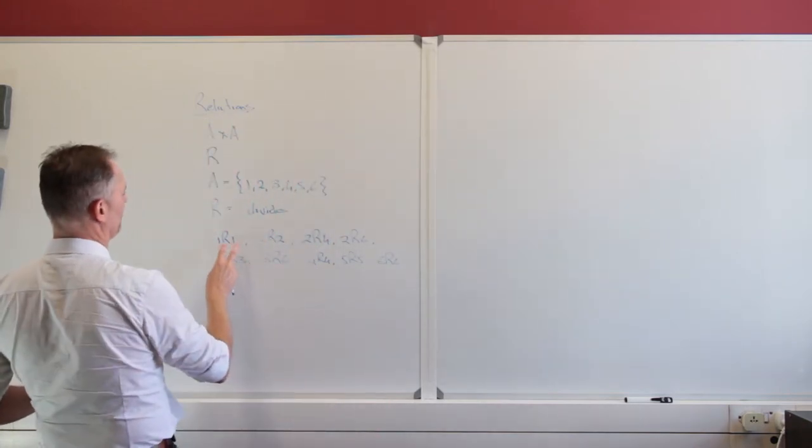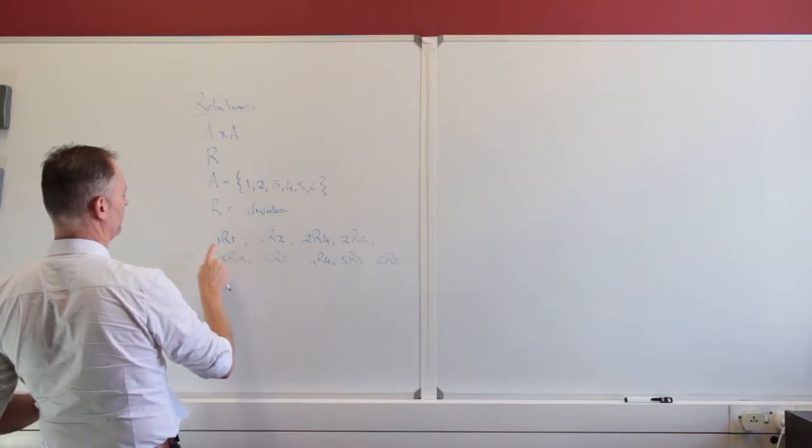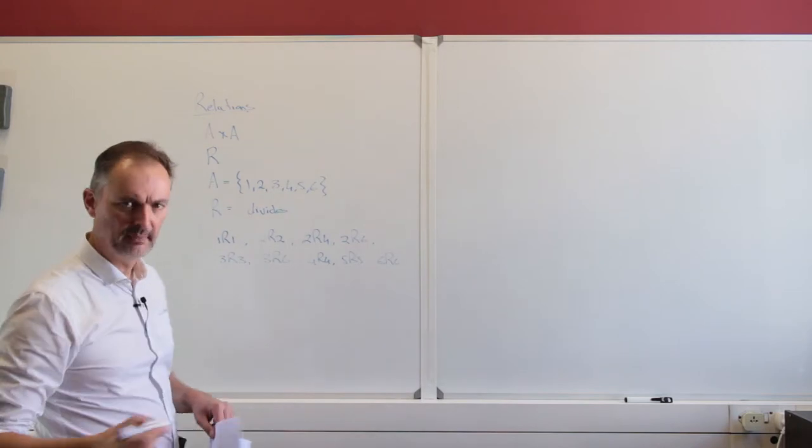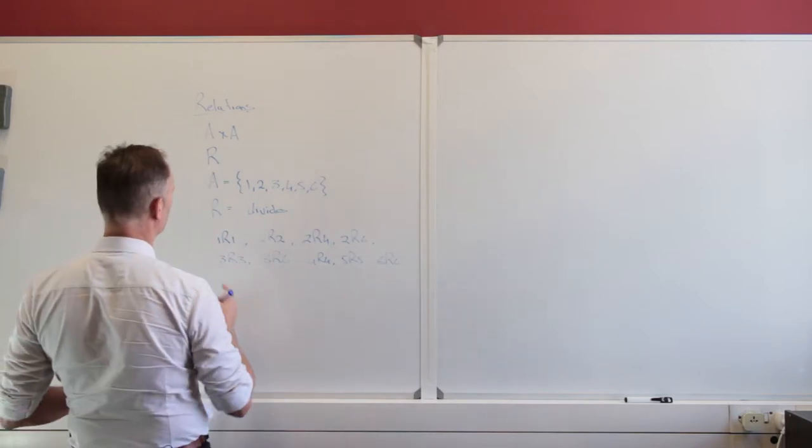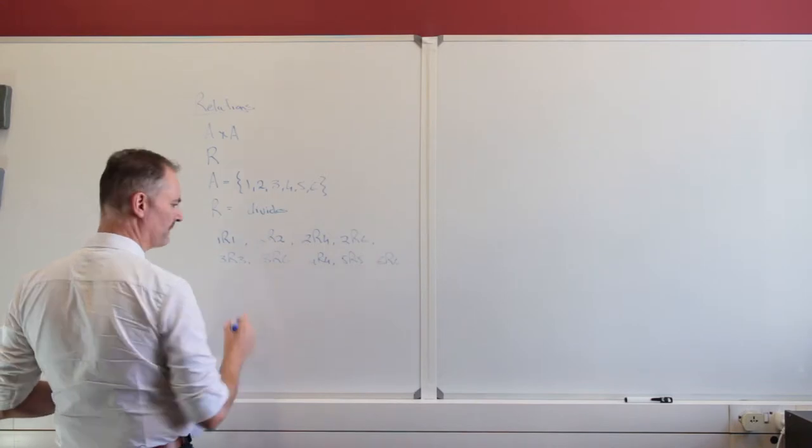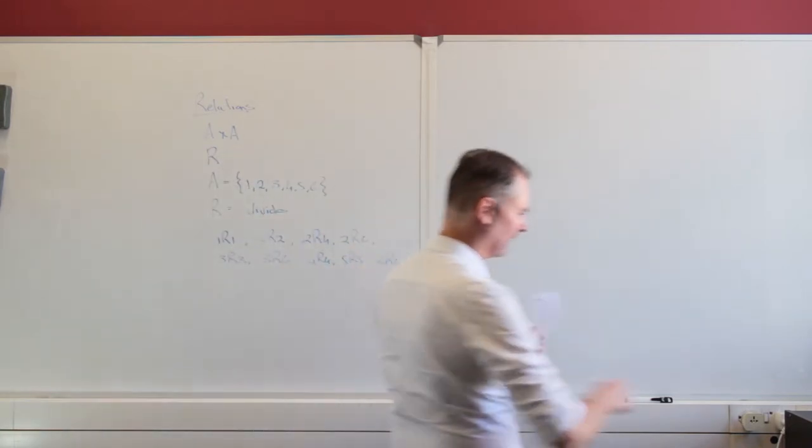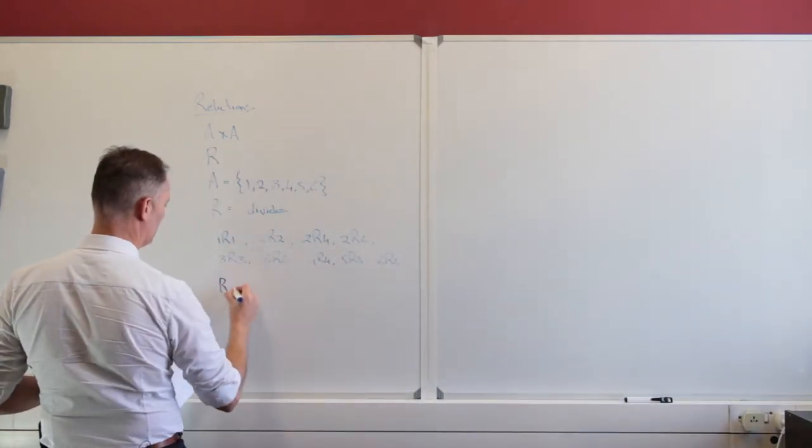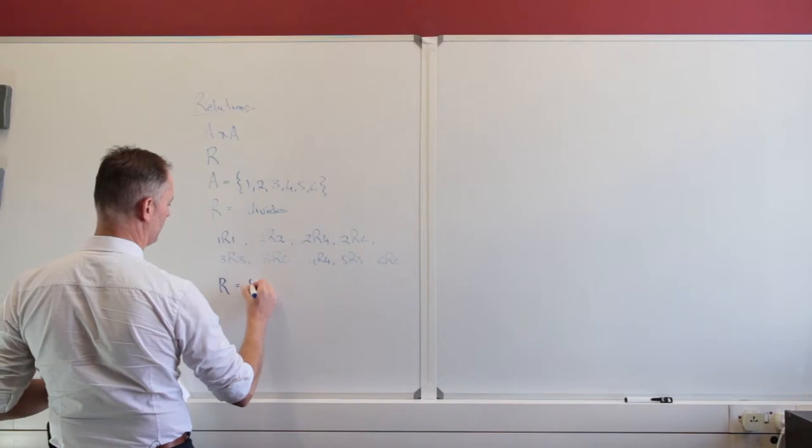Now if we make this a sub 1 and a sub 2, we can write a sub 1 comma a sub 2 or a sub 2 comma a sub 1. And you see many textbooks are going to use the product set notation. So we are actually here going to have that R, my relation, is really just going to equal the following.